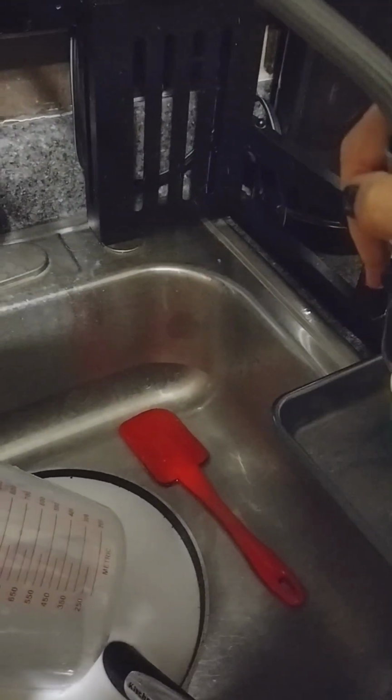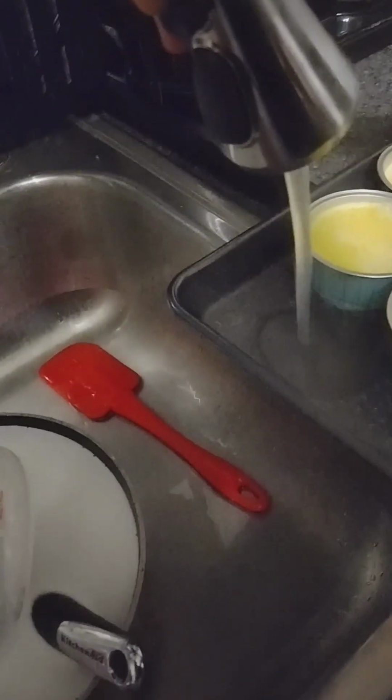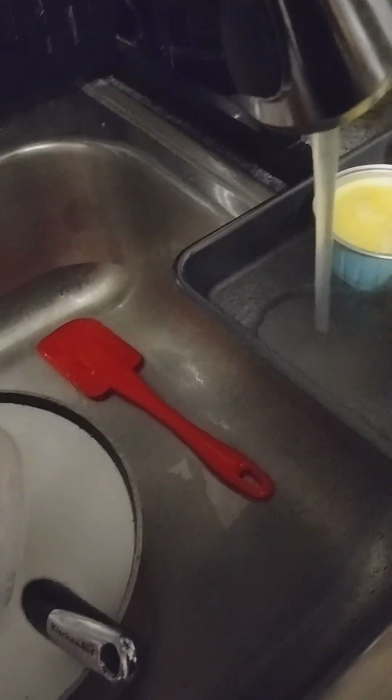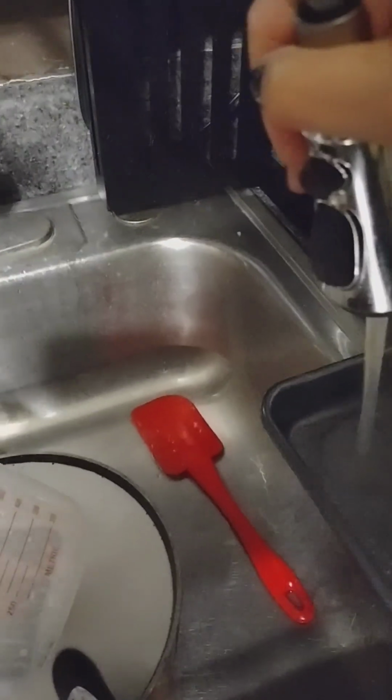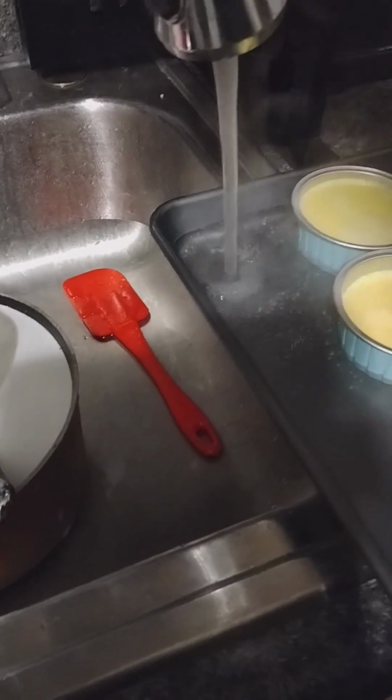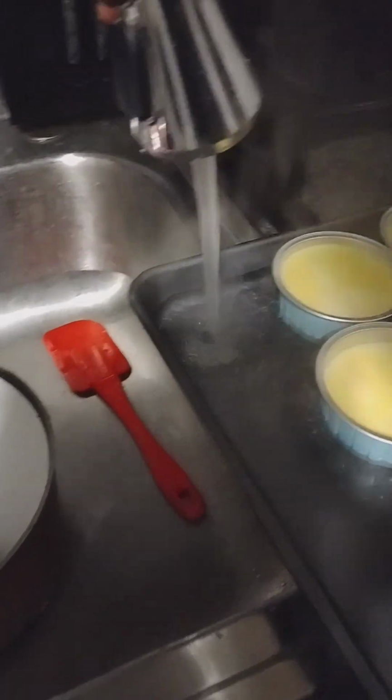I make sure that the water's almost halfway up the ramekin. Maybe a little bit less, but you've got to put them in a water bath. I'm going to go ahead and stop there so I don't spill any when I put it in the oven. So that's what it looks like in the water bath.